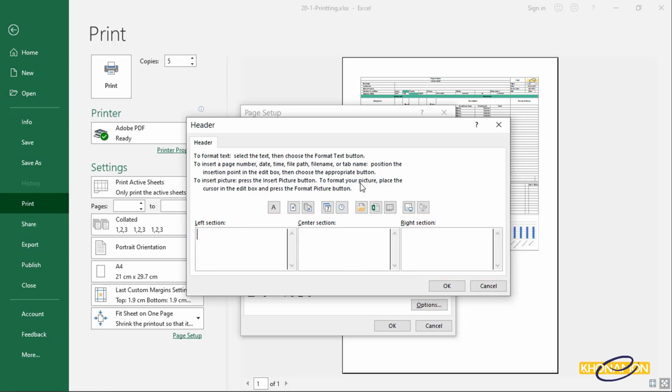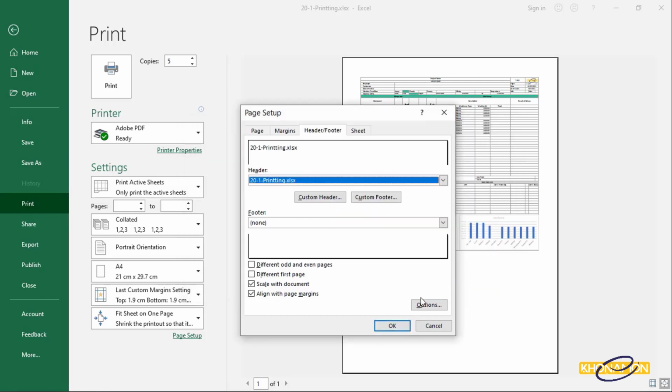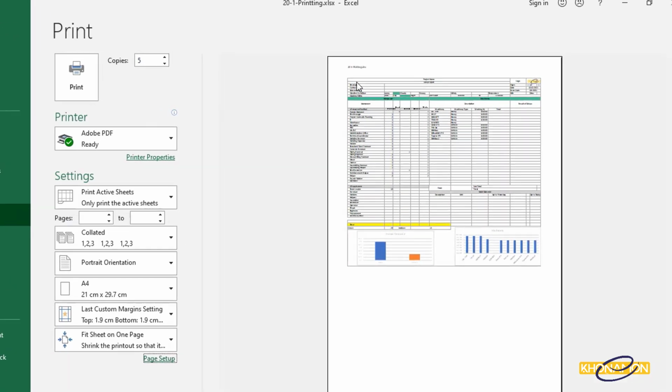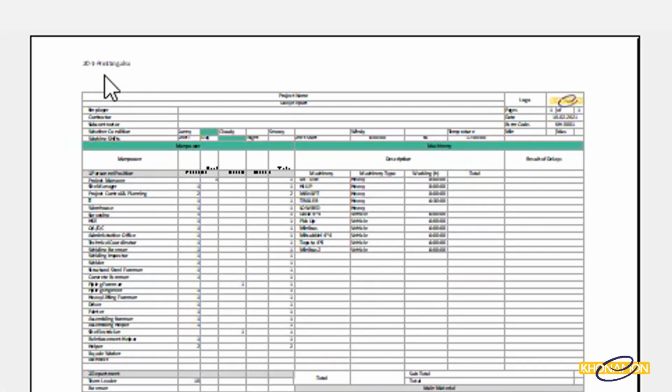For example, someone wants to see the name of the form or what this printed page is about. We can type or insert the file name. For example, I select the left section, and with the help of this icon, the file name is added to the left side of the header.